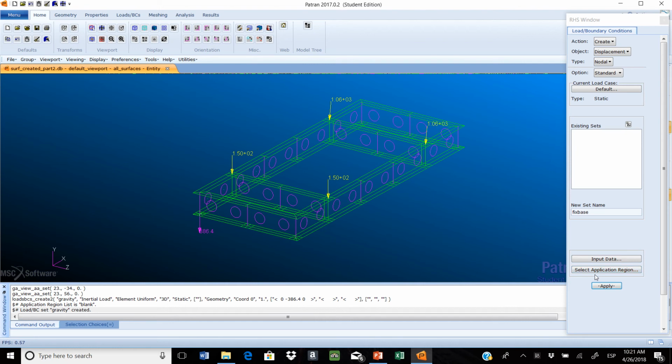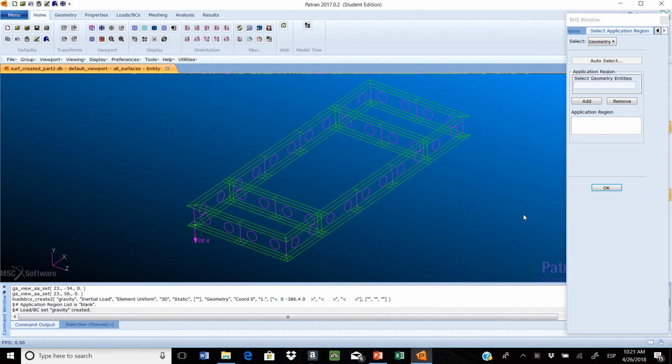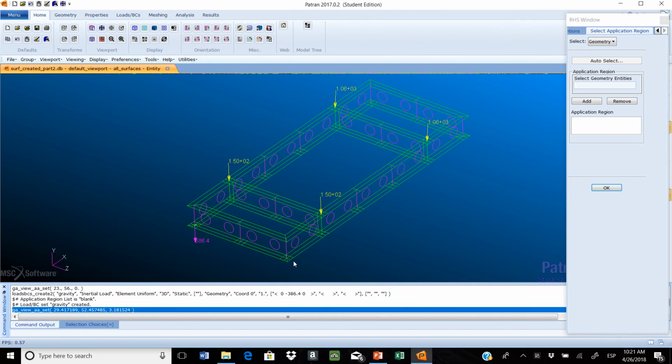And we need to select the application region. The application region will be 4 points.